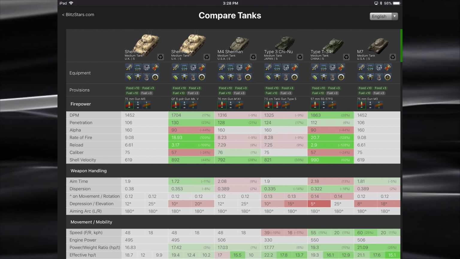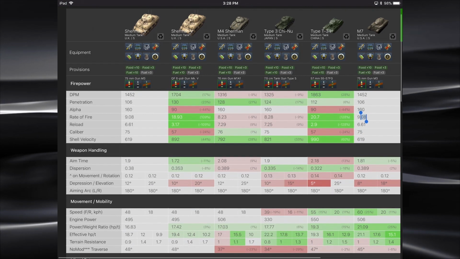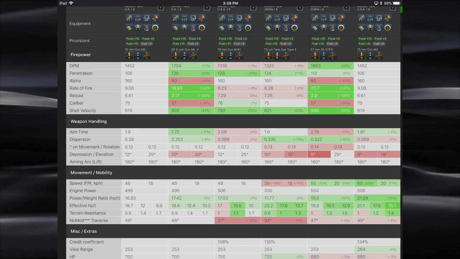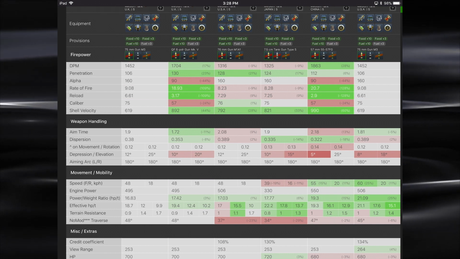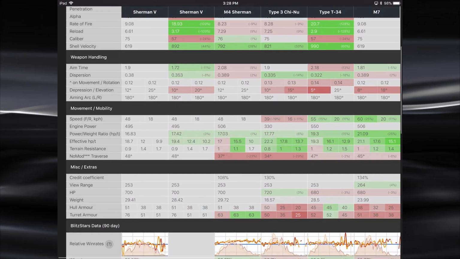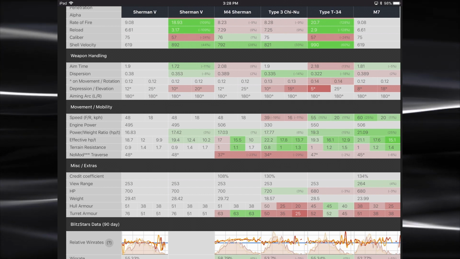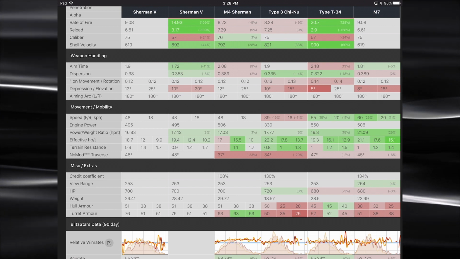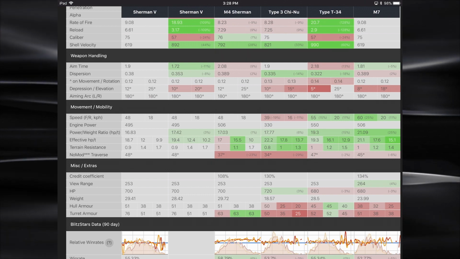The dispersion's 0.38, and like I said there, the gun depression is 12 degrees, so you want to use that to your advantage. Obviously, that is one of the strengths on this tank. Movement and mobility here, 48 kilometers per hour. We do get around pretty well. Obviously, the Type 34 and M7 are much more mobile. Train resistance here at 0.9 is pretty good compared to these other tanks, so we'll take that.